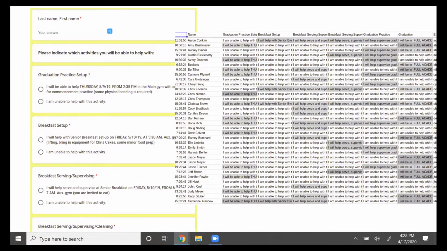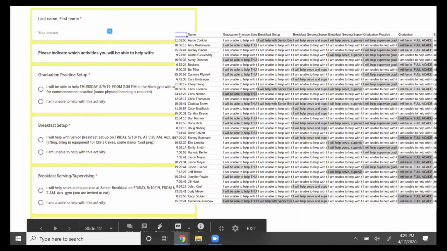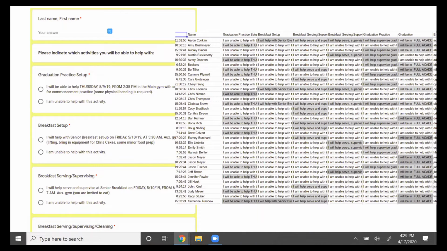Suggestions. Now I made everything its own question, and I forced you to choose this or that. Instead of it being one question where you could checkbox as many things that you were going to help with, each thing that you were going to help with was its own question. And so for the results, I have one column that is I can help set up. I have one column that is I can help with breakfast. It's shaded because I then went in and sorted it and shaded it to make it easy for me to see.